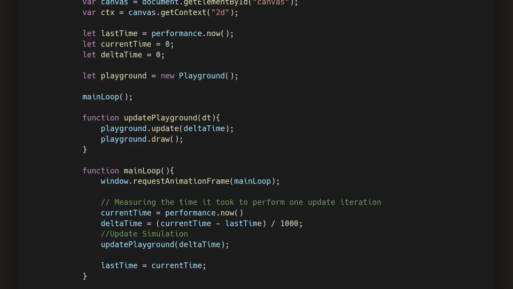Why do we care about delta time? Because your computer and my computer don't run at the same speed, obviously. If I just move things by a fixed amount every frame, then someone running at 144 FPS, for example, would see everything move way faster than someone running only 30 frames per second. And that's not usually what you want.